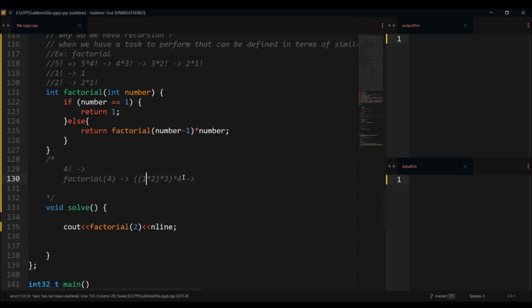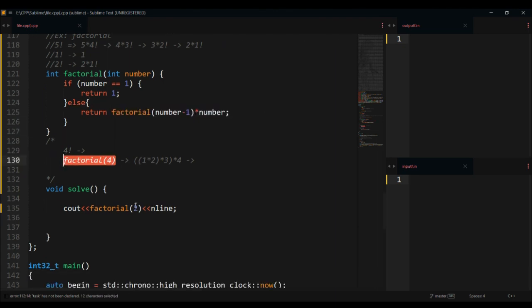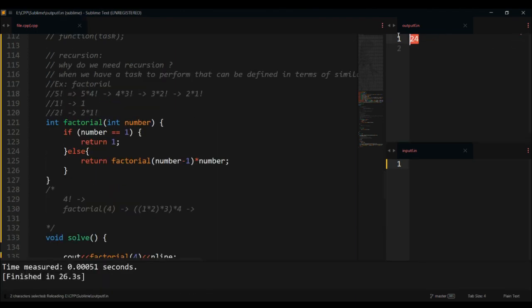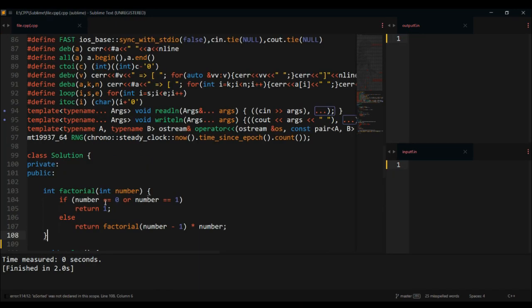Now this whole thing will get returned from here, and this will give us the factorial of 4. So this is the value of factorial of 4, which is 24. So this code also calculates the factorial of 0, that is when number equals 0. So it will return 1.